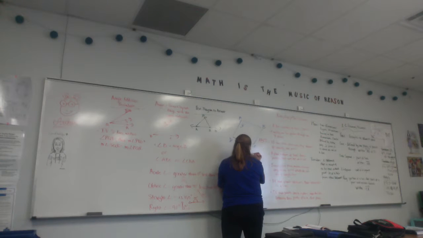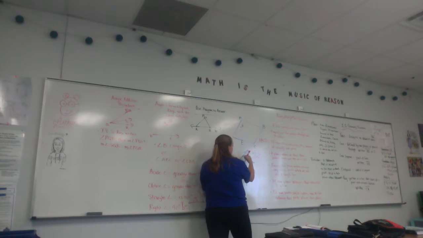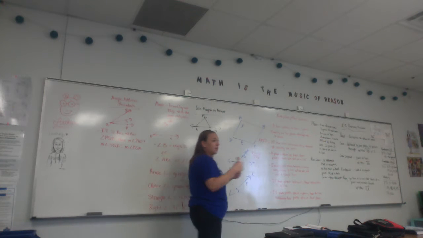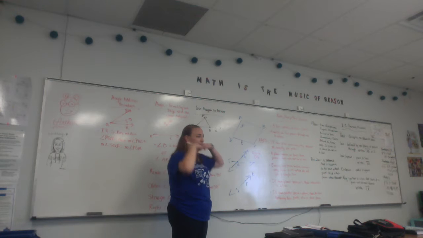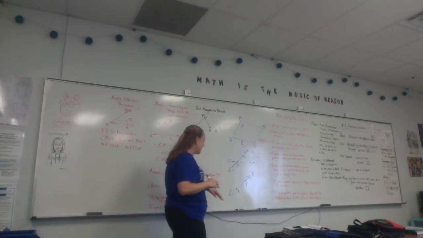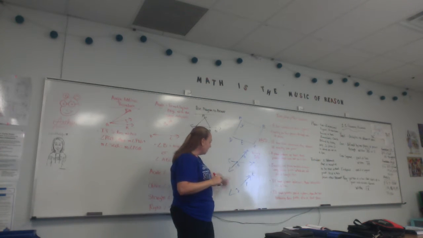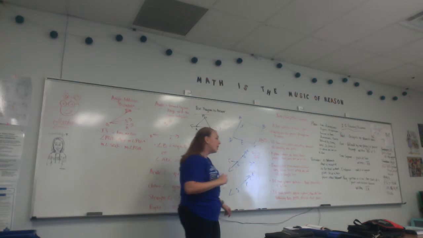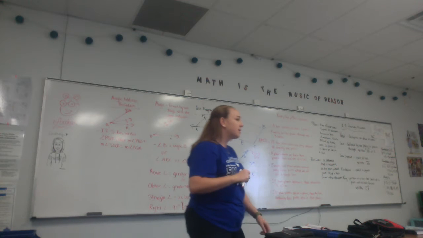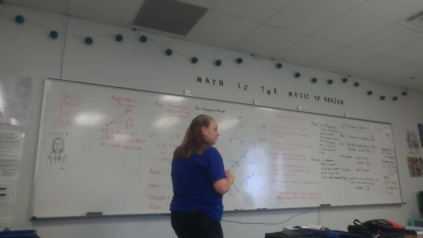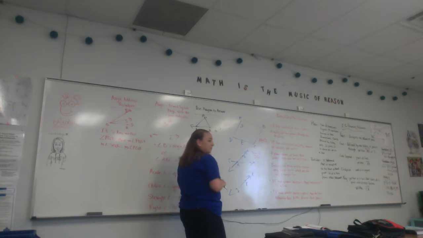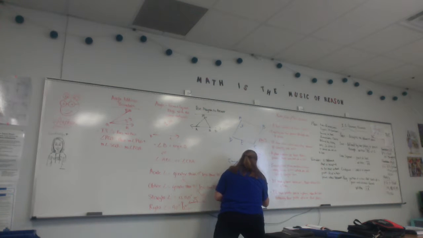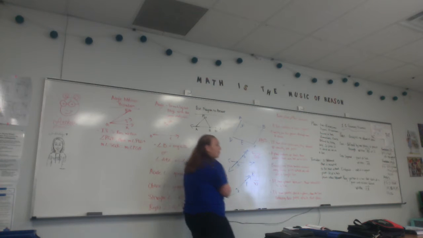Yes, one with arrows both ways. So this is line DG, but it's also line N. Do you see how we can get confused maybe? There's lots of ways I can do that. Here, I have a line, line XY, or line K, but I also have a line segment. What is my line segment there? X and Y. So when I write that, I have to write it with a bar over top, no arrows.